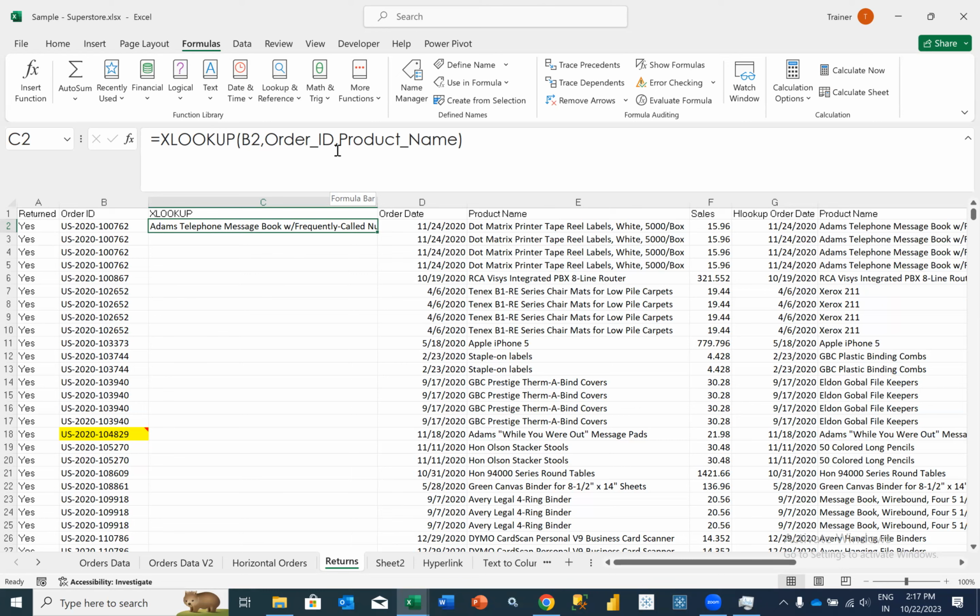Now, those who have completed, instead of product name, I want subcategory. Can you modify your XLOOKUP with the help of name manager?